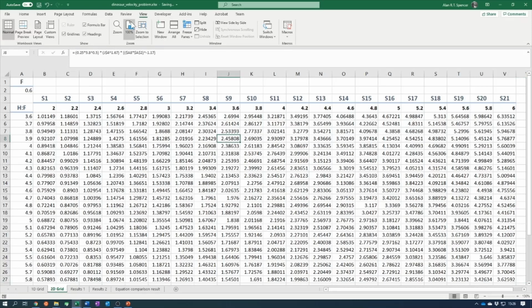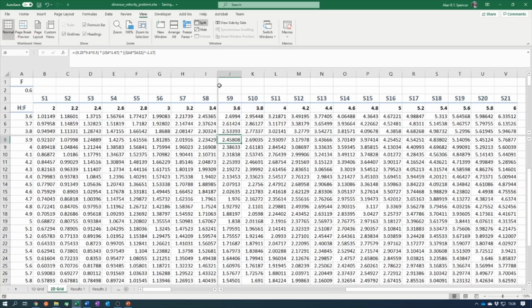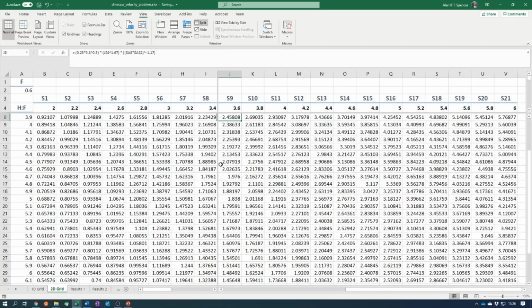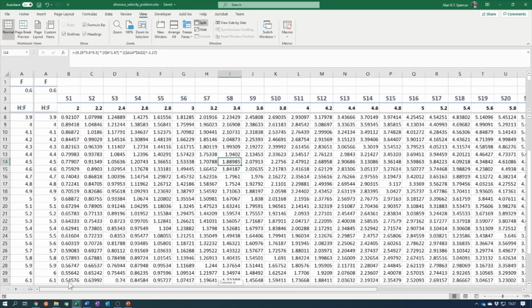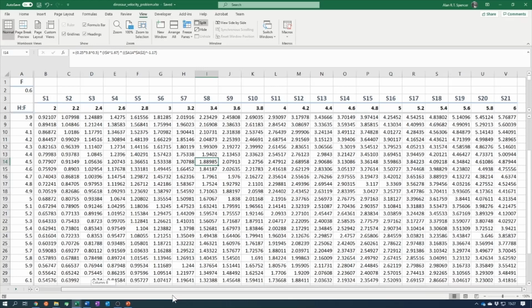So to do this, what we want to do is go to View, Split, and you'll see that we get these little bars appear. We can drag these to where we want to put our fixed columns and fixed headers. What they are in fact doing is creating these individual panels, each of which can be scrolled separately. So now if I scroll this bottom one, you'll see that our A column is fixed.